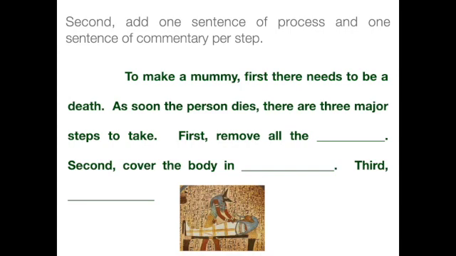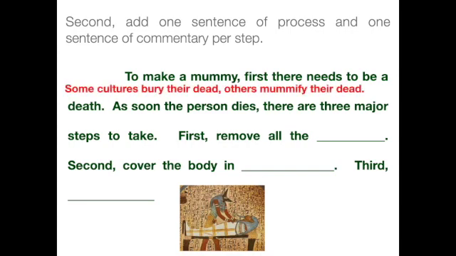After that, I'm going to add some commentary. I'm going to add this sentence. Some cultures bury their dead, others mummify their dead. And I'm going to put that sentence right here. Okay, let me keep reading. As soon as the person dies, there are 3 major steps to take. First, remove all the. Second, cover the body in. And third, after each one of those steps, I can add my thoughts.